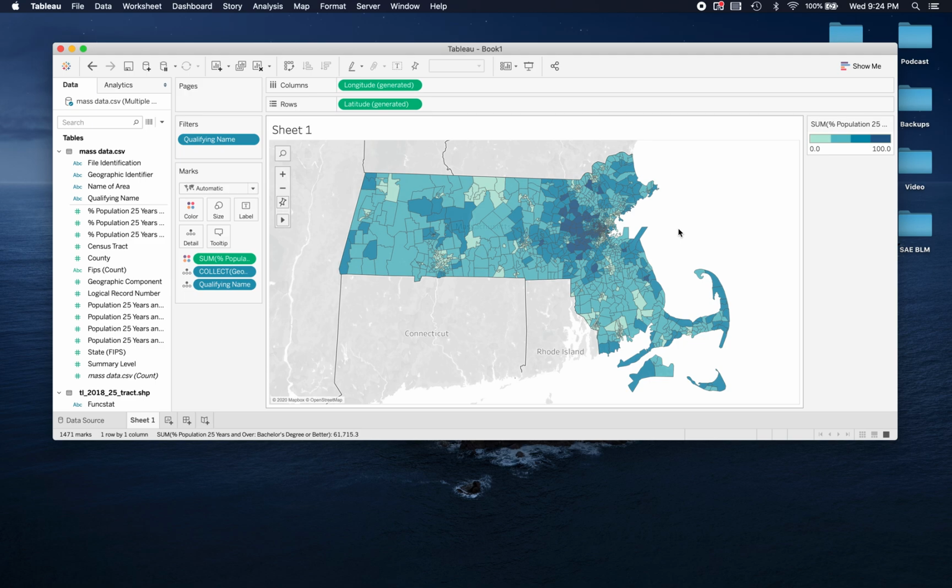Or you could just download the entire shapefile for the whole United States, although doing that will give you a huge file, which may be unnecessary if you're only mapping, say, these 3 states. All you need to do is download the Massachusetts, Connecticut, and Rhode Island shapefiles. And that's about it for now, and you should be on your way to mapping census tract level data for any data you have.